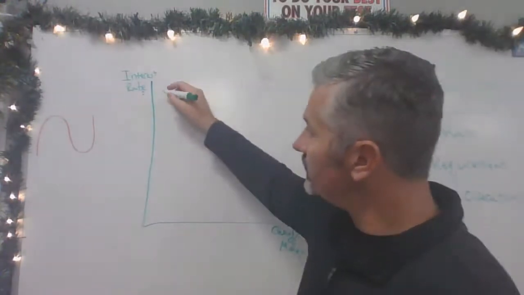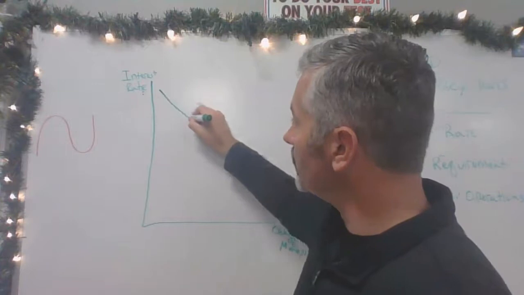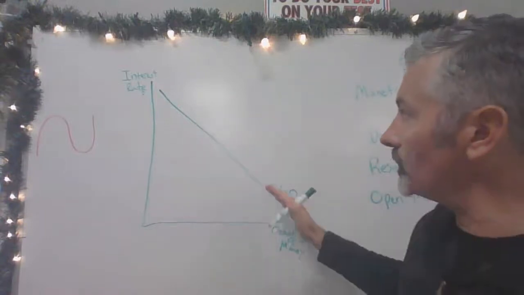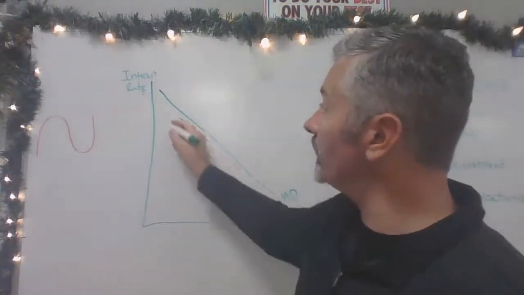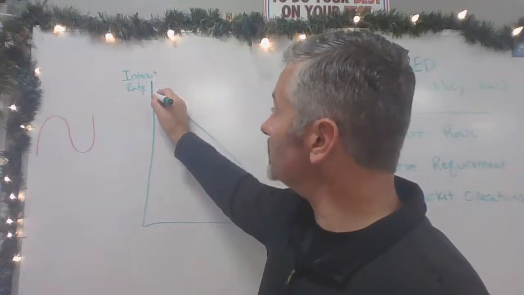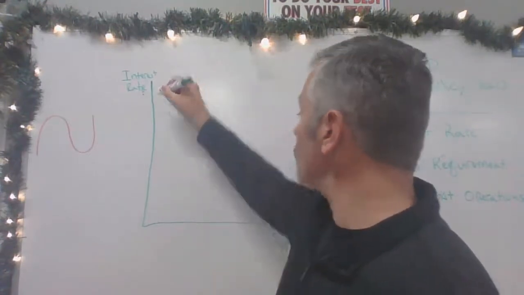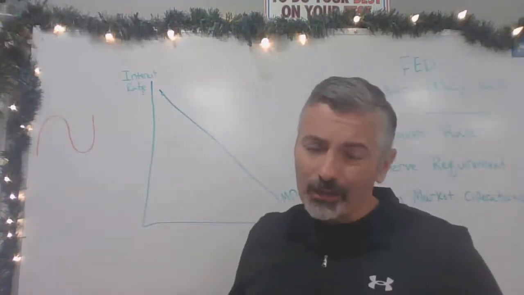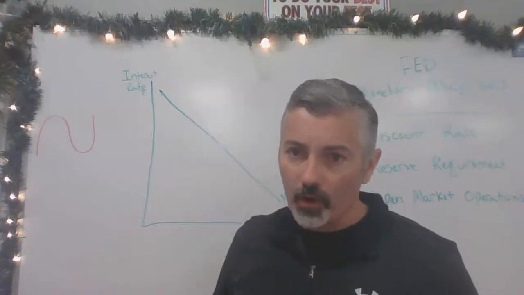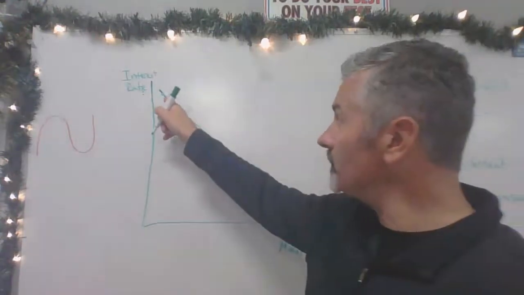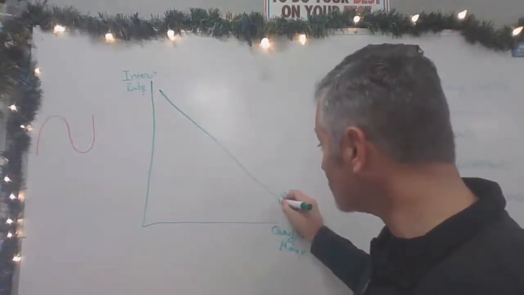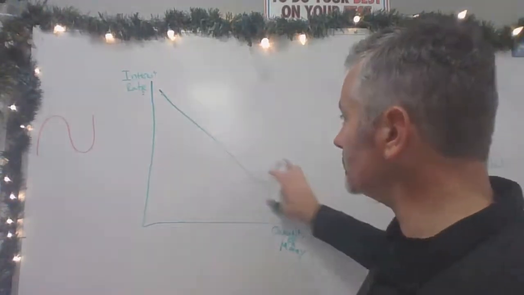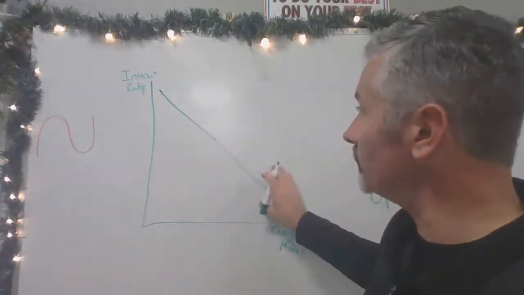And then you'd have a demand curve for money, right? Money demand. So this, just like any other demand curve, slopes downwards. And the law of demand is true here. So the higher the interest rate, so let's say this is like a 10% interest rate right here, this is where the demand for money would be. Not a whole lot of people. If this is like 20% interest rate, you're probably not going to borrow money to get a car, or borrow money for a home at that time. It's just too expensive to borrow money. And you go down here, if interest rate's like 1%, demand increases dramatically because it's a lot cheaper to borrow money. So the law of demand still stays intact here for money.